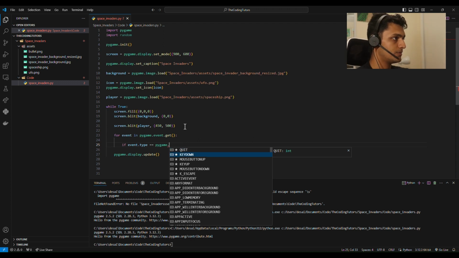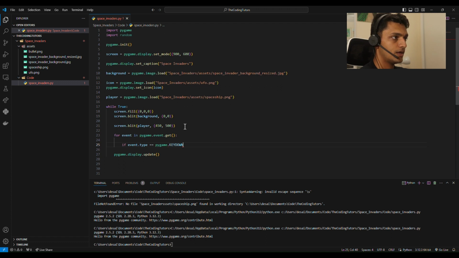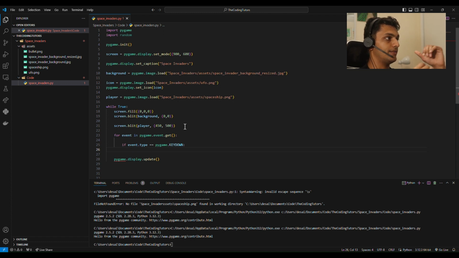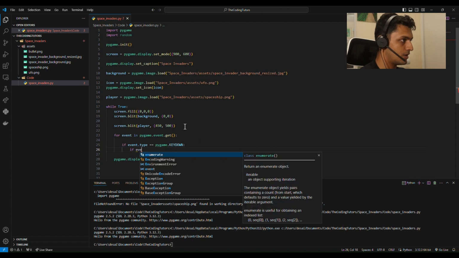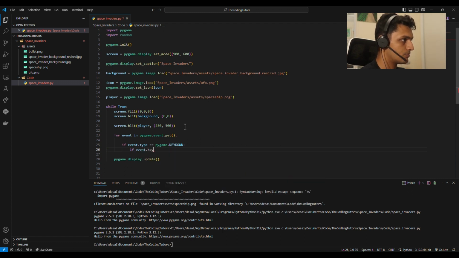So key down, that means that we've pressed a key, and that is an event. Now we want to define the type of key we've pressed, right? So for that, we can say event.key. I think that is a thing. Event.key. Yeah, we should be good.